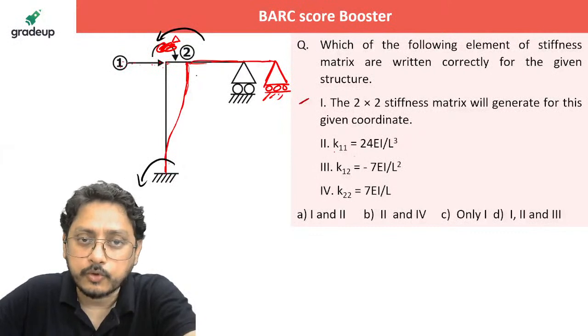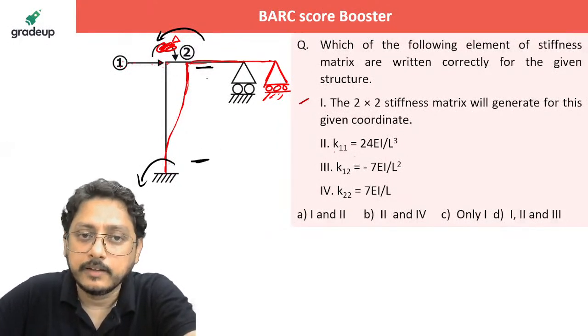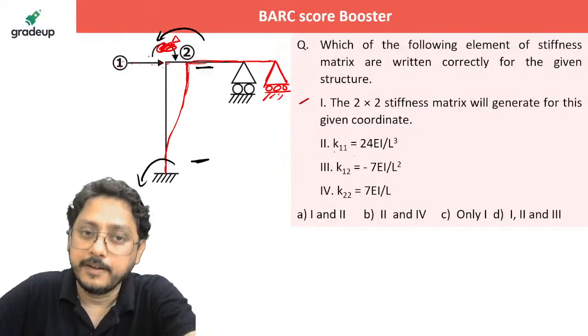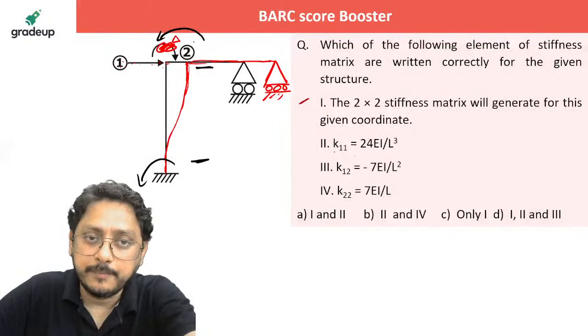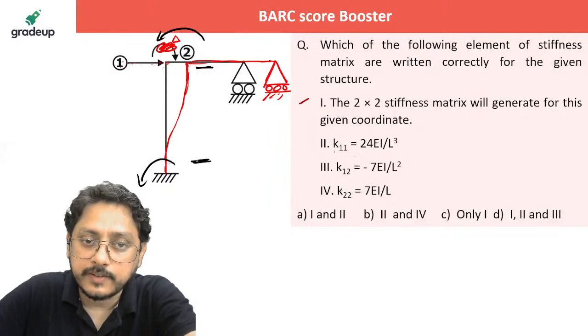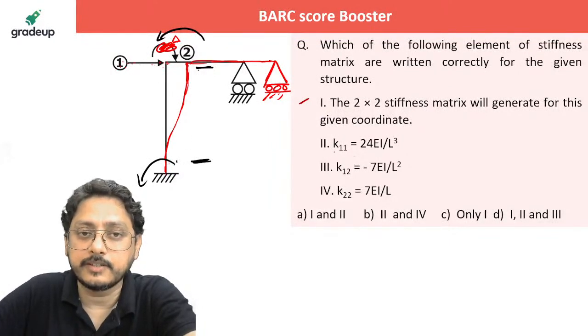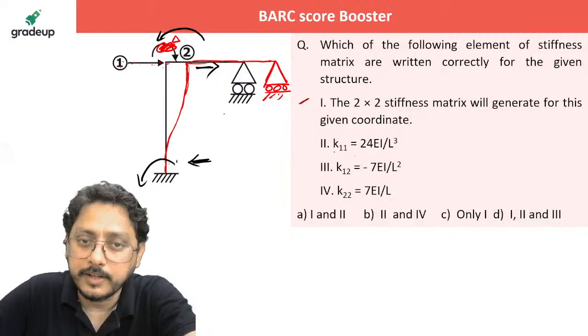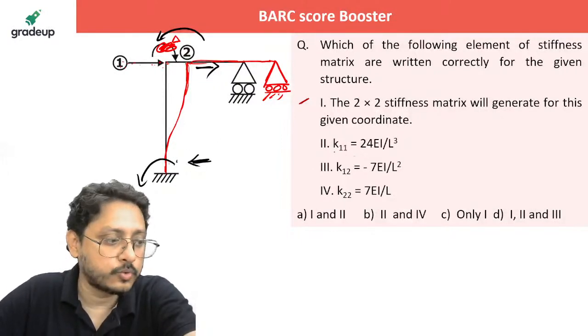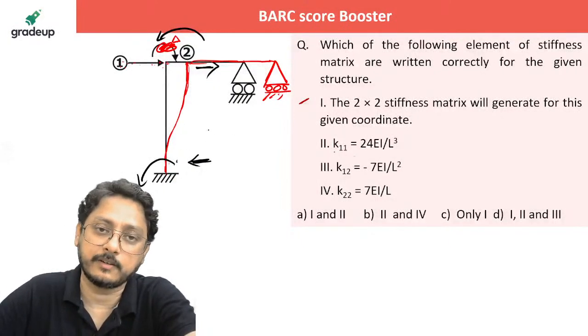Now what is the force that will be developing here? The reactions will be developing at these two ends. They will develop to oppose the net moment. Net moment is 12EI delta by L square. The reactions at both ends will be generated in such a way that they oppose the net moment. Net moment is anti-clockwise, so they will rotate clockwise. Together, see that the two reactions are rotating in a clockwise direction.